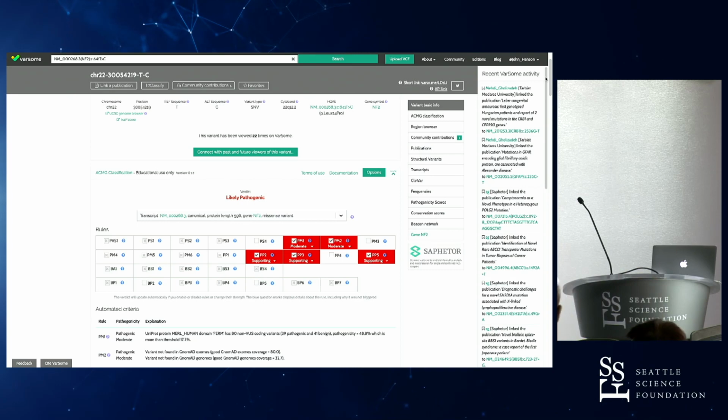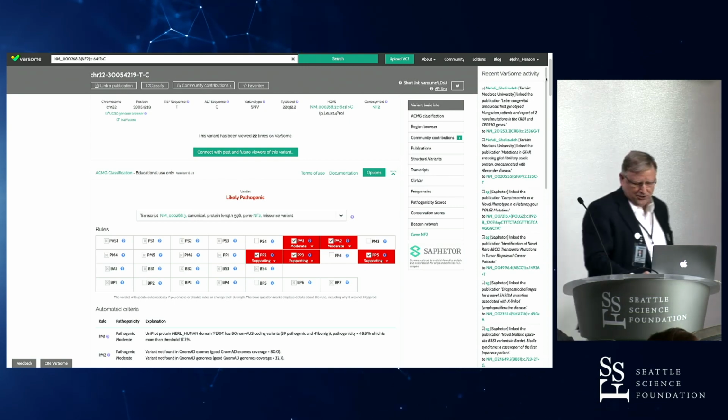Okay, never mind. I got it on the computer. There's a set of rules defined by the American College of Medical Genetics that say all of these things that we just looked at, is it predicted to be changing the protein? Those things are all listed in this table.